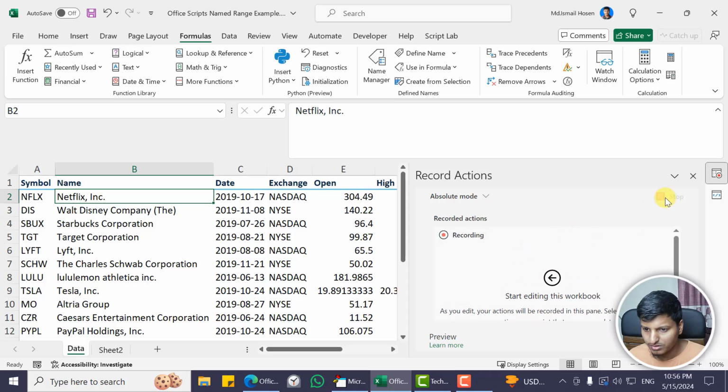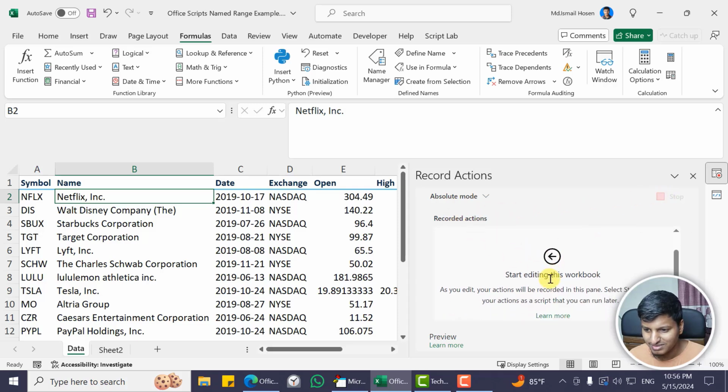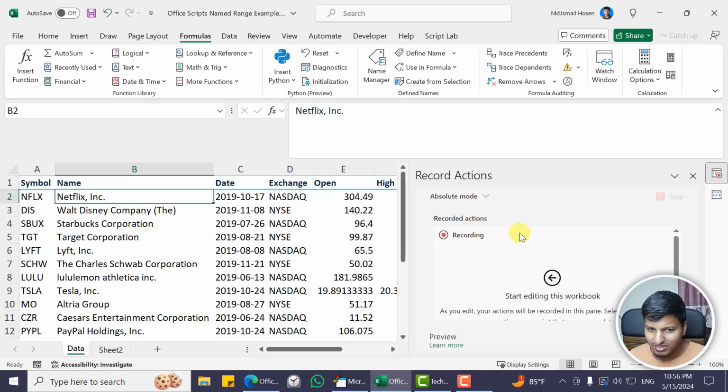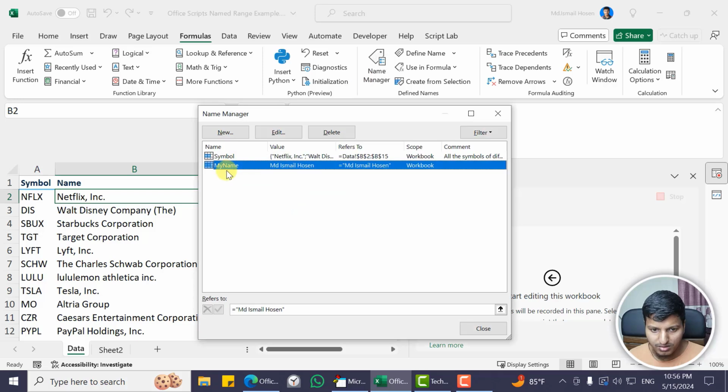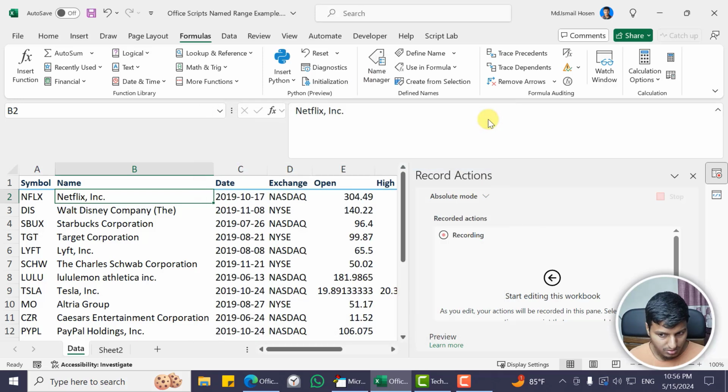Okay, that's interesting. You can see it didn't actually record that particular action, because I'm not interacting with a range, I guess. That's why it skipped the part where I created a named range using this name. So that's another watch out if you are using just the action recorder.